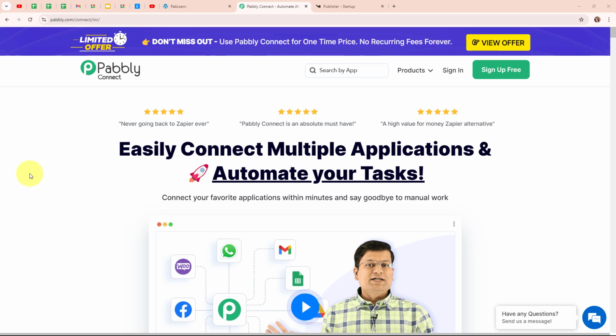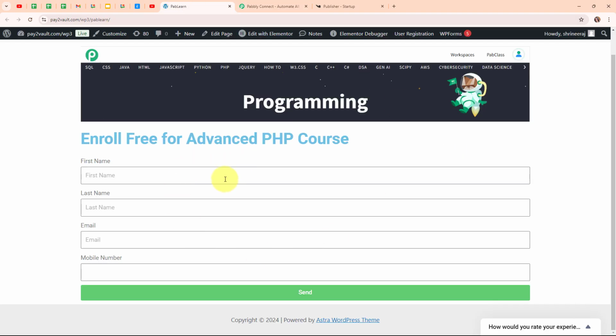So whenever someone signs up for my course through my form, which I have created using Elementor, I want them to instantly become a user in Knorish to access the course and a subscriber in ConvertKit, so I can send them welcome emails, course updates and additional resources. This way, everything is handled seamlessly without any manual effort from my side. So to build this connection, I need to connect my Elementor form with my Knorish and my ConvertKit account, and for that I'm going to use an automation software named Pabbly Connect.